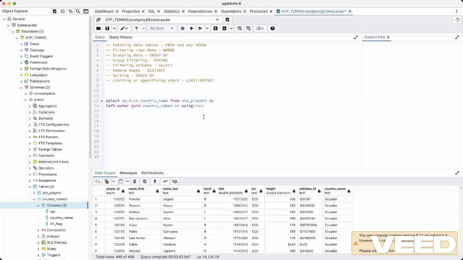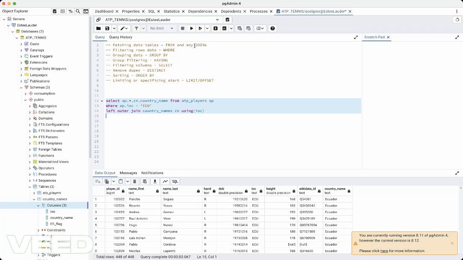What will happen if I want to do the same thing and I put the where here? And just to make it unambiguous, let's do ap.ioc. Will this execute? If you look at the sequence of execution, where gets executed after the froms and joins.